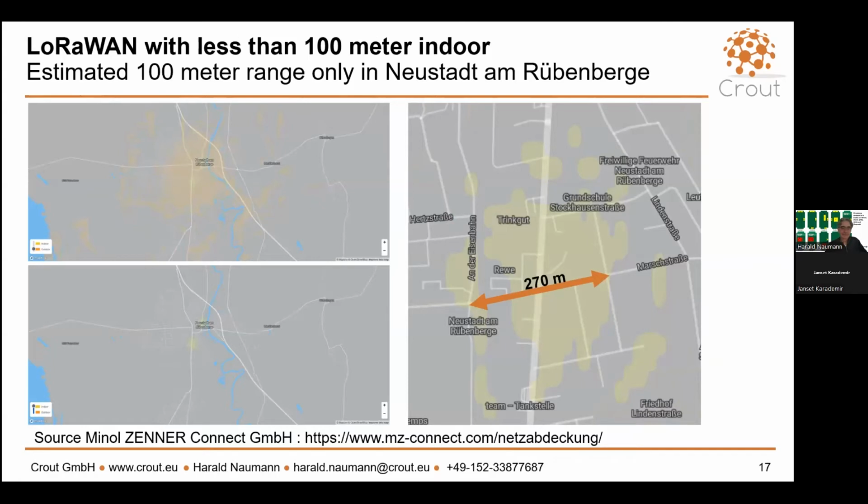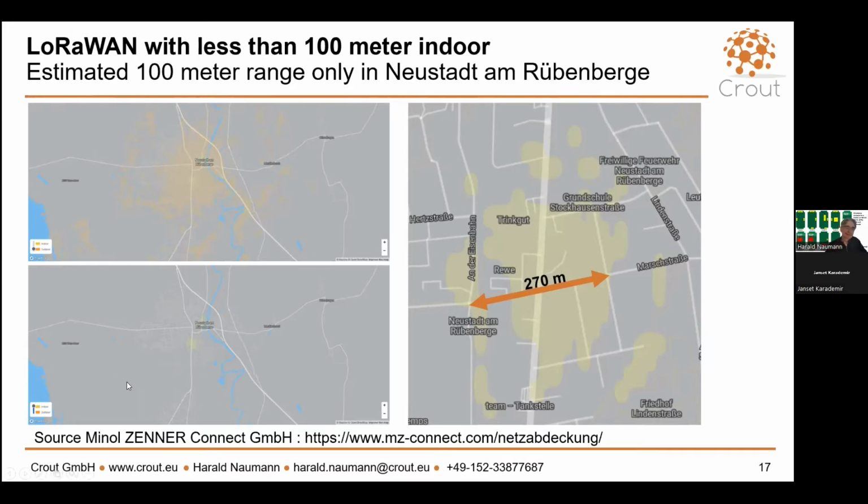You can look at this; there is a link under the picture. This is Neustadt am Rübenberge with 2 gateways outdoor. This is Neustadt am Rübenberge with 2 gateways indoor. And this indoor coverage here I made a little bit bigger on the right side. The diameter is estimated at less than 100 meters for indoor coverage from one gateway on a, let's say, a little bit higher building. It's not the highest building, because we do not have a lot of high buildings in this nice town.